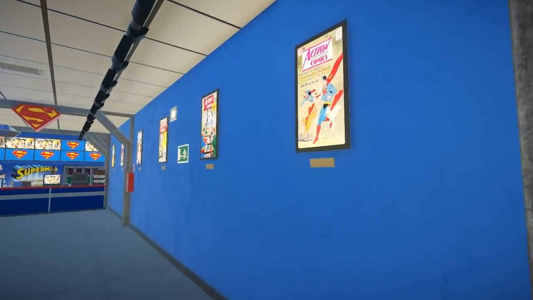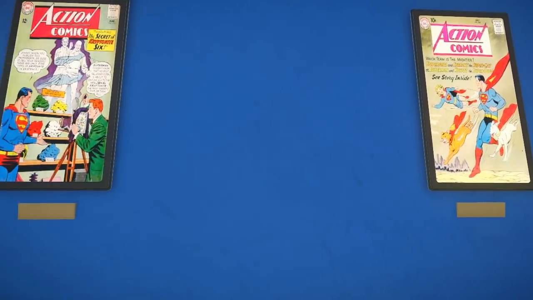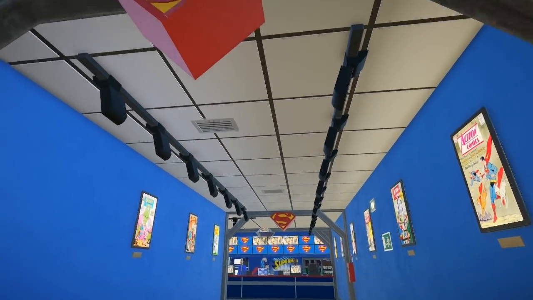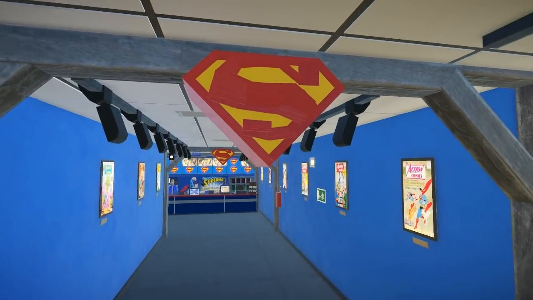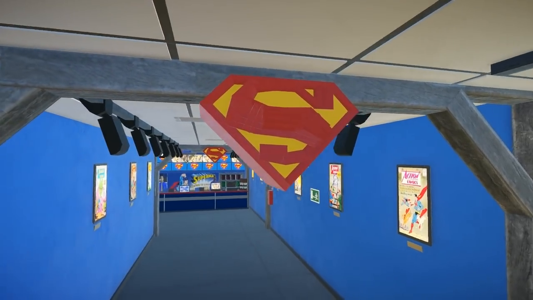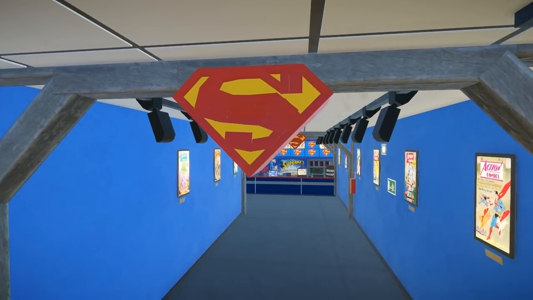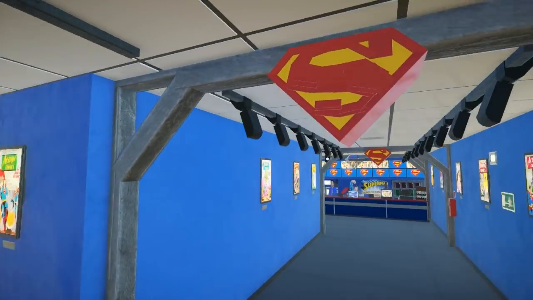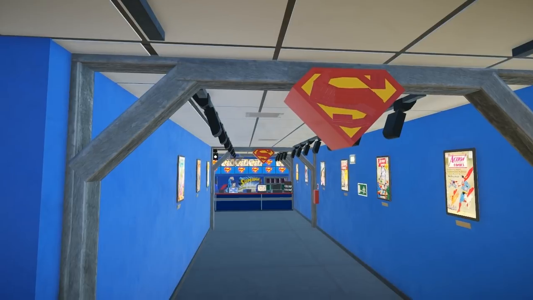Really cool comics. Really cool Superman emblems too over those support beams. Yeah, made with art shapes. Actually, those are the real shape and the real size of the real one. So I'm pretty proud of these ones actually. Nice. Oh, I see you have the air vents in the ceiling behind. Yes, there's some air vents.